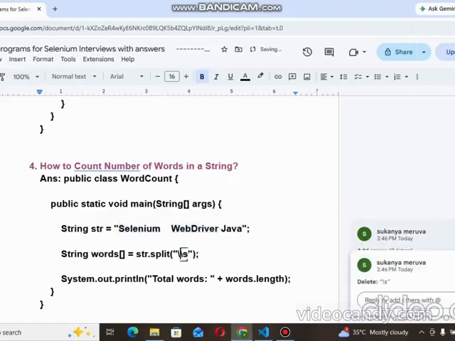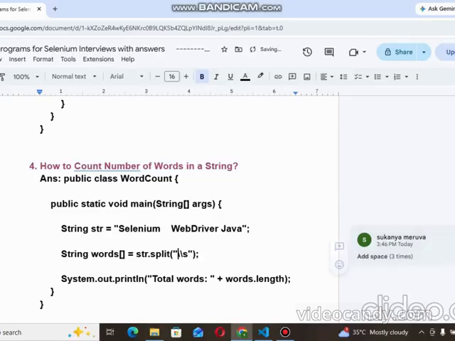If you use a single space, this could be a problem: if multiple spaces are there, the string will be divided on each space, and the spaces will be recognized as words.